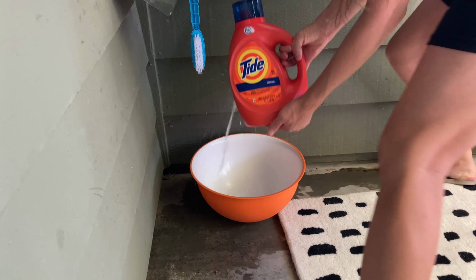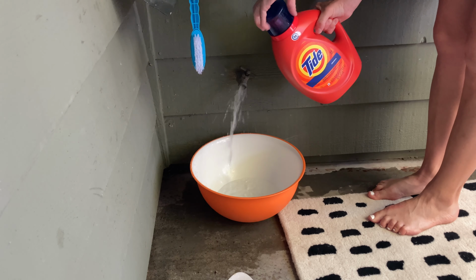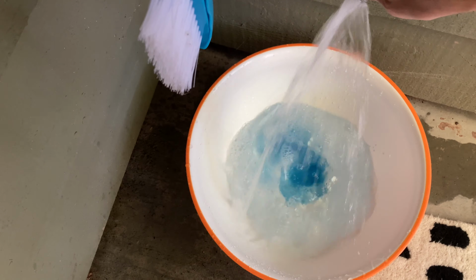I am going to be using Tide detergent. I previously did a review on different laundry detergents and Tide was the winner as far as removing stains. I will link that video below so you can see. So that is the detergent I am going with for the purpose of this video.